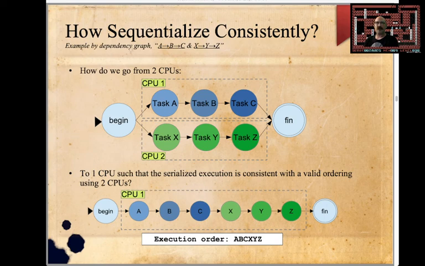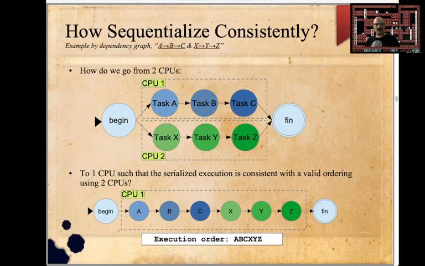So within each line of execution, the tasks are totally ordered, and between the two lines of execution, they are partially ordered, which allows us to interleave tasks that are not directly dependent on one another. And what you have at the bottom, so this top dependency graph is the parallel execution. The question we're addressing is, what does this look like if we wanted to run these tasks in a properly ordered way on a single CPU? So we're reducing the parallelism from two CPUs to one CPU.